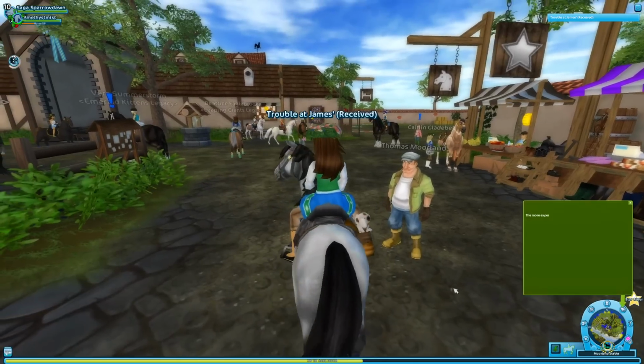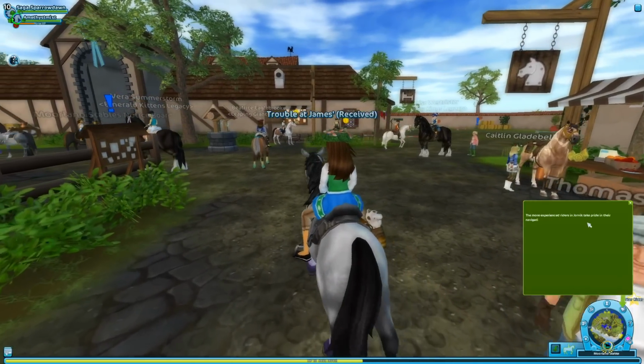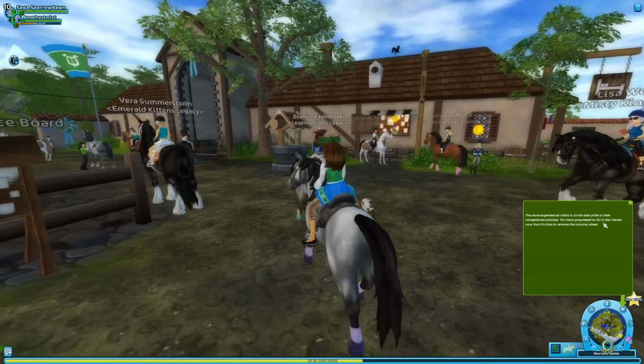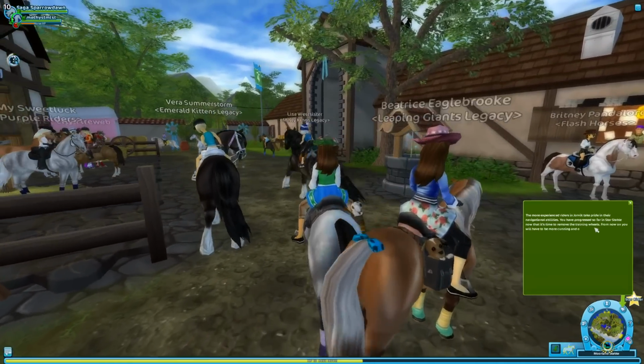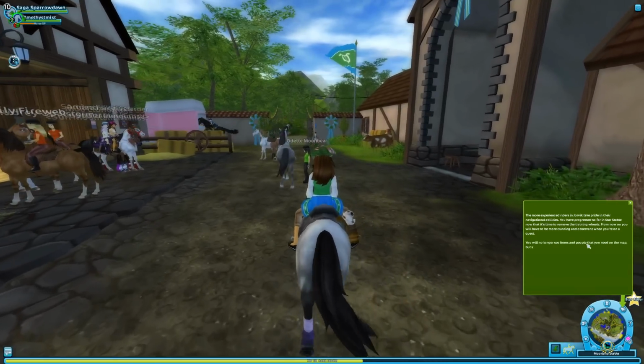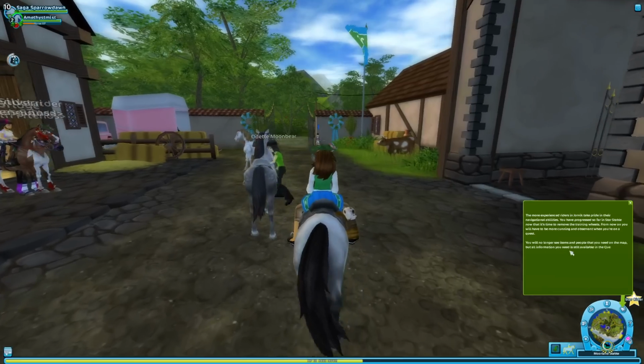The more experienced riders in Jorvik take pride in their navigation abilities. You have progressed so far in Star Stable that now it's time to remove the training wheels. From now on, you have to become more cunning and observant when you're on quests. You will no longer see items and people you need on the map.